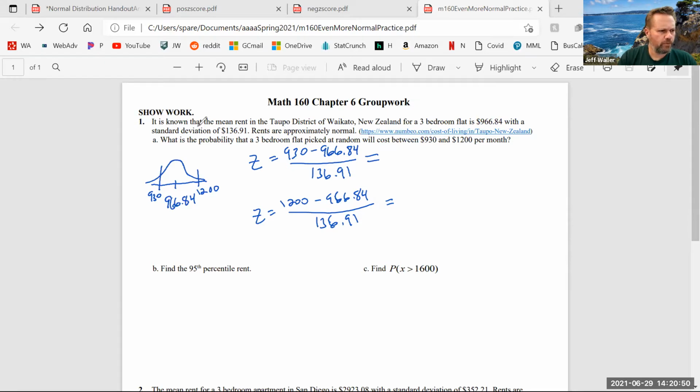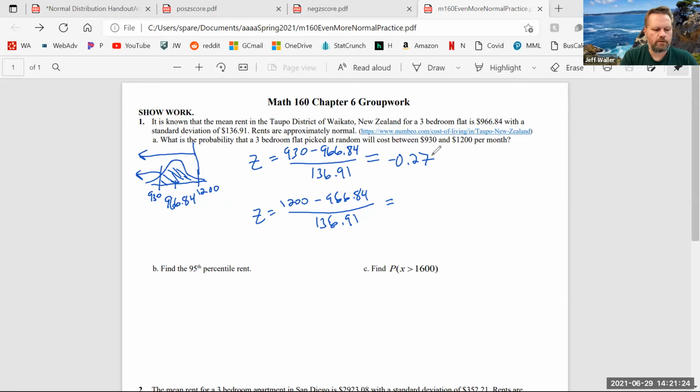So is everybody cool with what I've done so far up here? Did anybody get this z-score here for 930? I got negative 0.2691. All right, I like it. Of course, we always just go to 2 places because that's as far as the chart goes. Be really careful. Don't just chop it. Don't make it negative 0.26. You've got to round it, really round it.